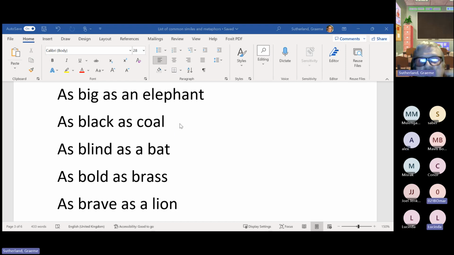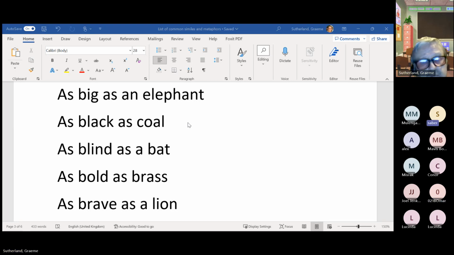And why do they use the comparison of coal? Why coal? They are deep dark. It's very black. Coal is one of the blackest things you can think of, isn't it? And it's also something that was very, very common in people's homes. So it might be a little old-fashioned now, because there may be people who've grown up in England and have never seen coal in their lives. I mean, it's possible. But it used to be something everybody lived with, because it was there in your house.